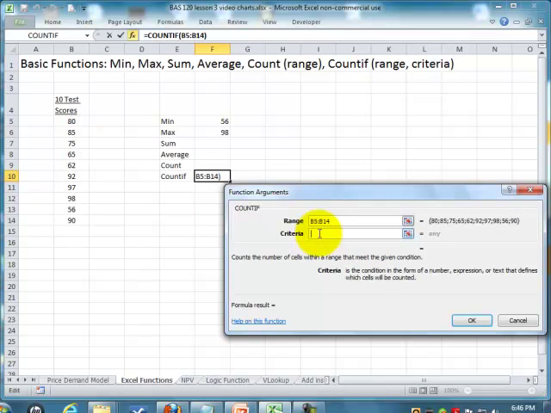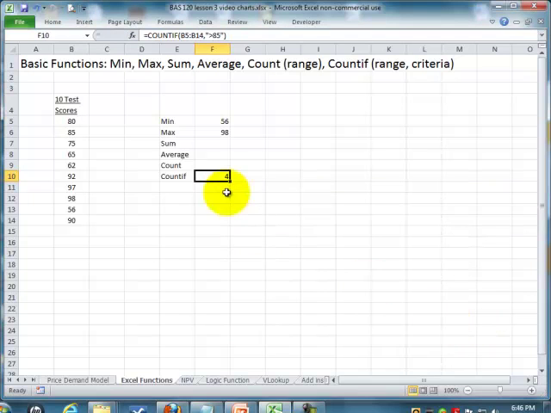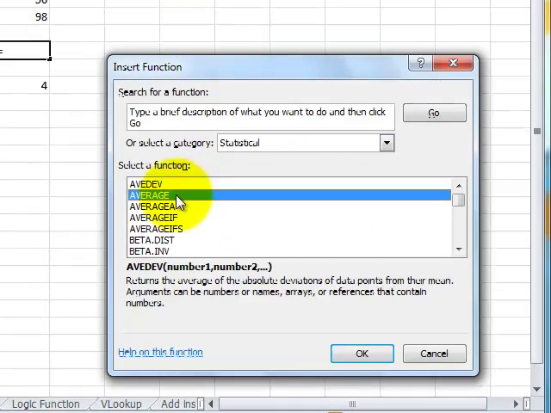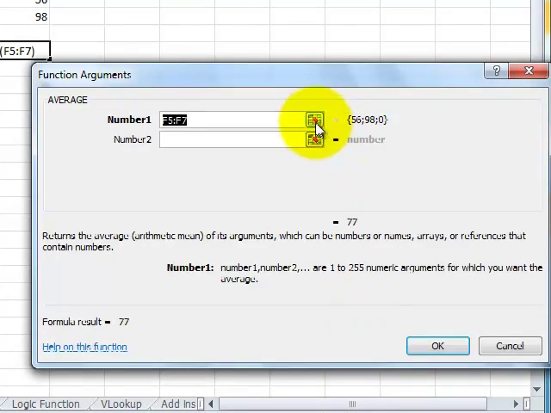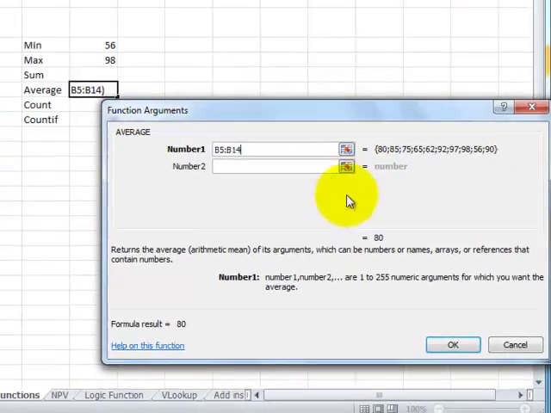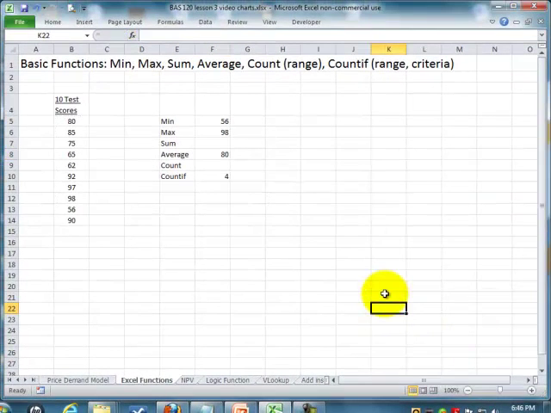Well, let's say I wanted to know how many got a score greater than 85. Oh, 4 people got a score greater than 85. Average works much the same way. Just say the average. It's going to say over what array. Hopefully you're beginning to see how powerful this can be. The average was 80. So that's some basic statistical functions.